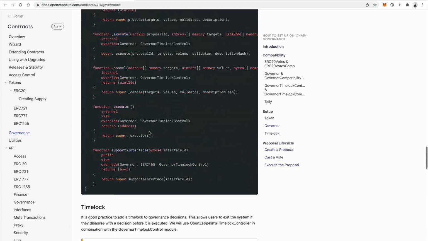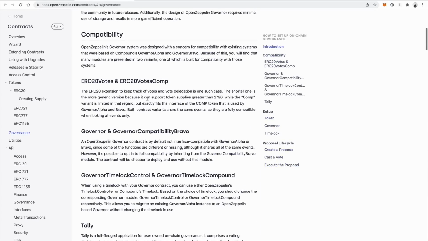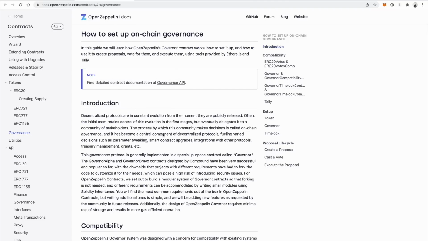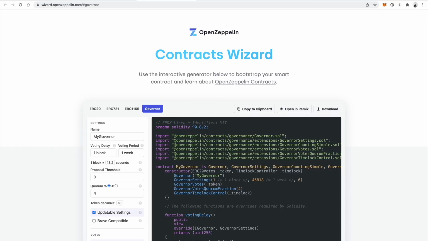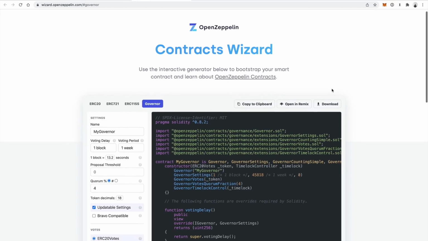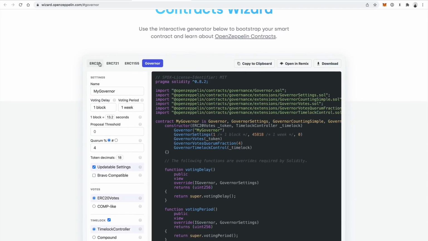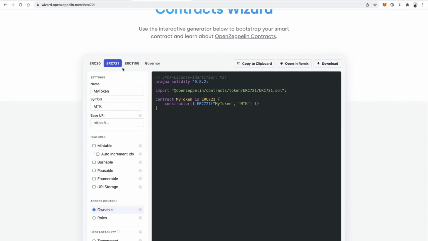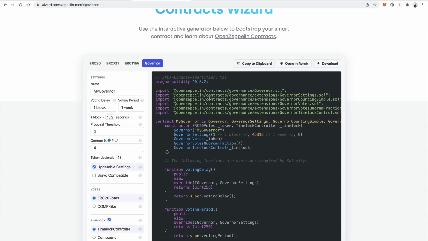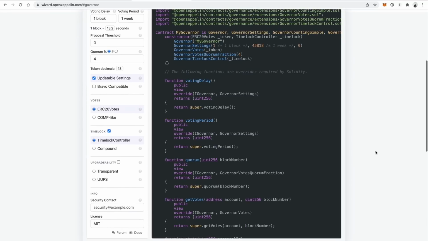All right, so we're not going to just read through the documentation in this video. You can check it out. If you want more learnings on that, we're going to show it to you in real time with our coding project, okay? And one of the resources I want to point you to is the OpenZeppelin contracts wizard. So you can see different contracts like an ERC20 token, ERC721, 1155, and the governor contract, which is what we're going to use for the DAO here, okay?